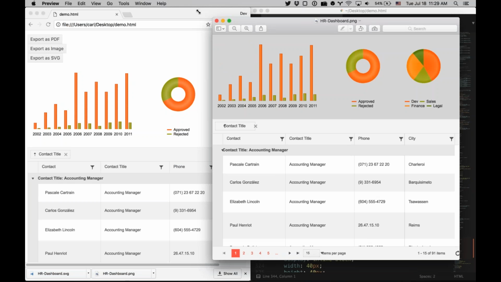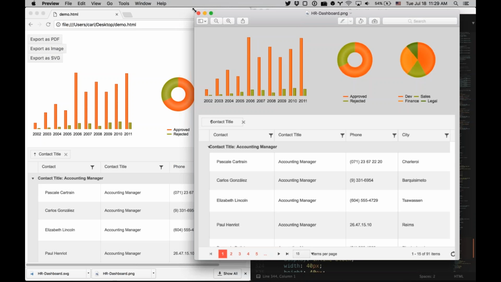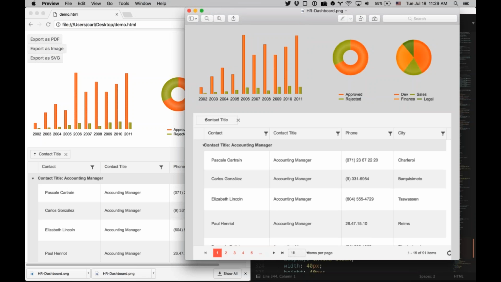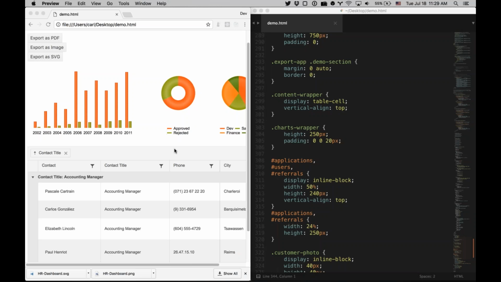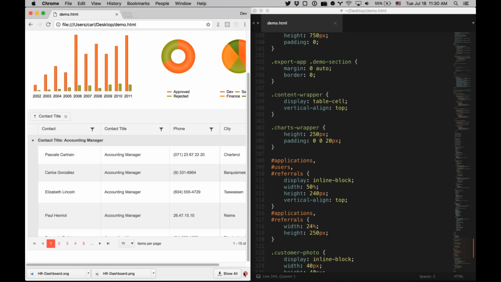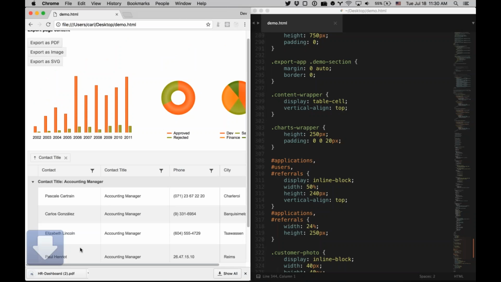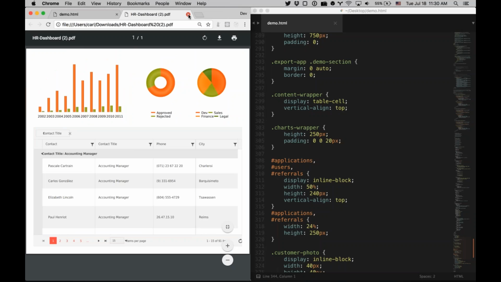So this doesn't necessarily go through all the various pages that we have within the grid, but what it will do is export, again, the entire page that we have here. So if I click on export as PDF again, set this up, we'll now see that we have an initial screen cap here of what this dashboard looks like. The reason that I set this up again is because we can work with a lot of different widgets that can be fairly advanced, and we still get a faithful representation of what was currently on the page.